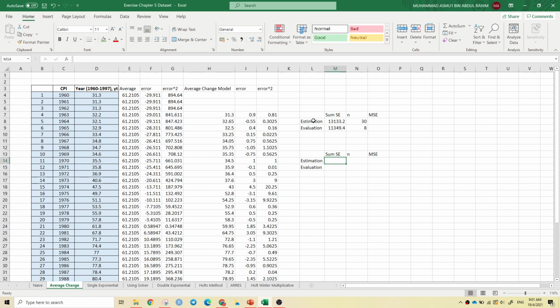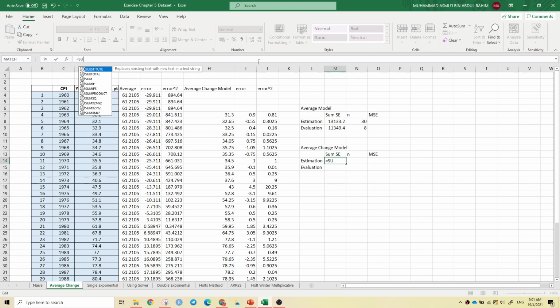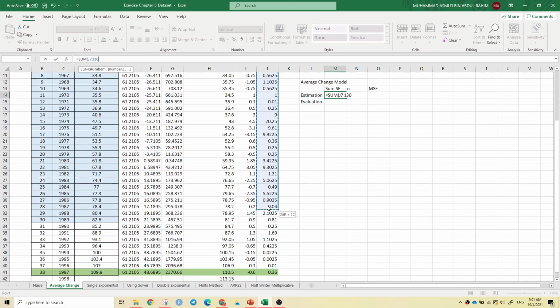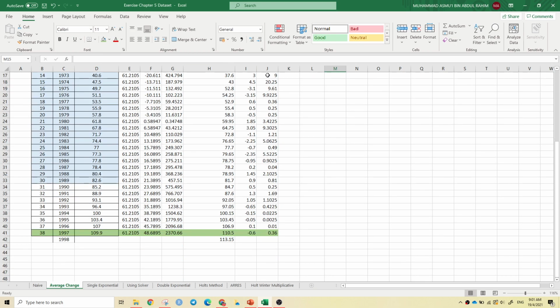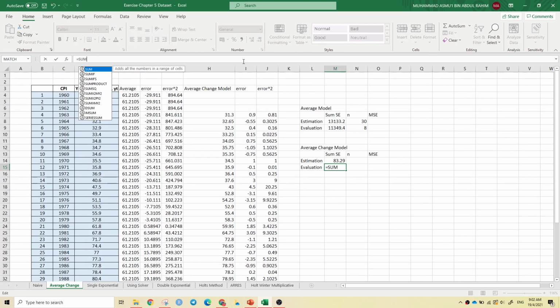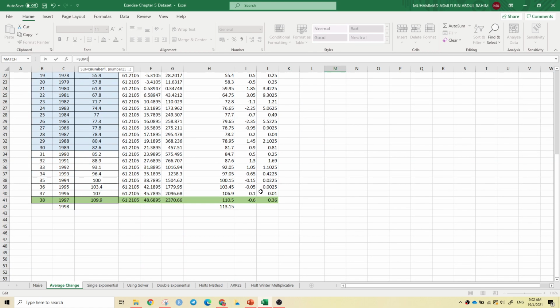This is the average model, and then this is the average change model. For the average change model, the estimation part is the sum of squared errors up until this part only, and the evaluation part is the sum from this up until the last observation.